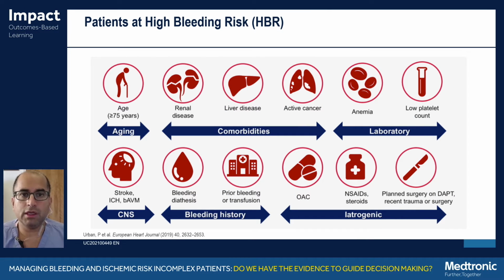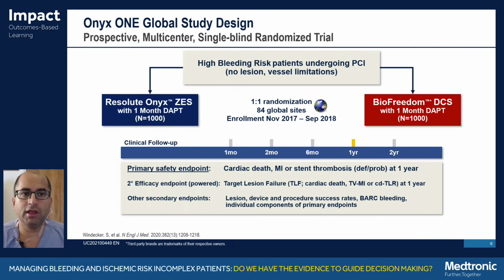And so this has been really emerging as a field of study, and the ARC consortium came together and published this manuscript in both European Heart Journal and Circulation that looked at what the criteria were for high bleeding risk. And they came up with several categories. Some are stronger risk factors, some are less strong. But overall, if we look at all of these categories, they fit into age, bleeding history, iatrogenic things, comorbidities, laboratory abnormalities, and the like. And so this is something that you should familiarize yourself with when you see a patient. And you'll actually find that you see these people quite frequently when you take care of them in the cath lab, especially in the current day and age.